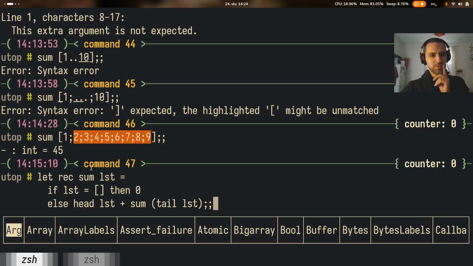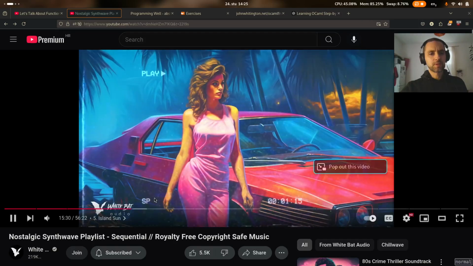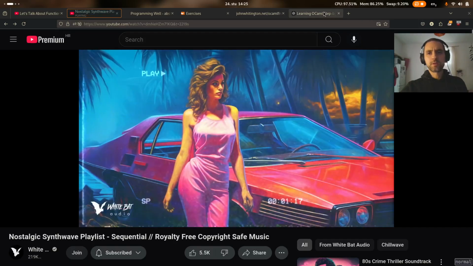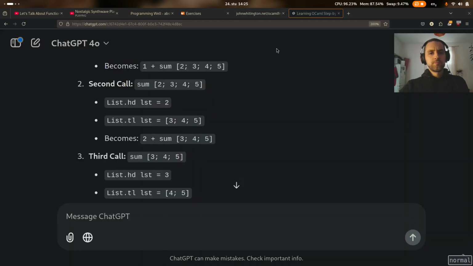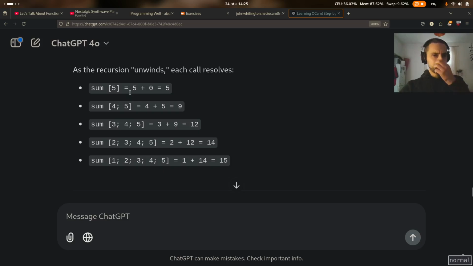And now sum of this thing, and the head is 2 plus sum of the rest. Those are how it unwinds. This is the resolving. Oh, this is also interesting.